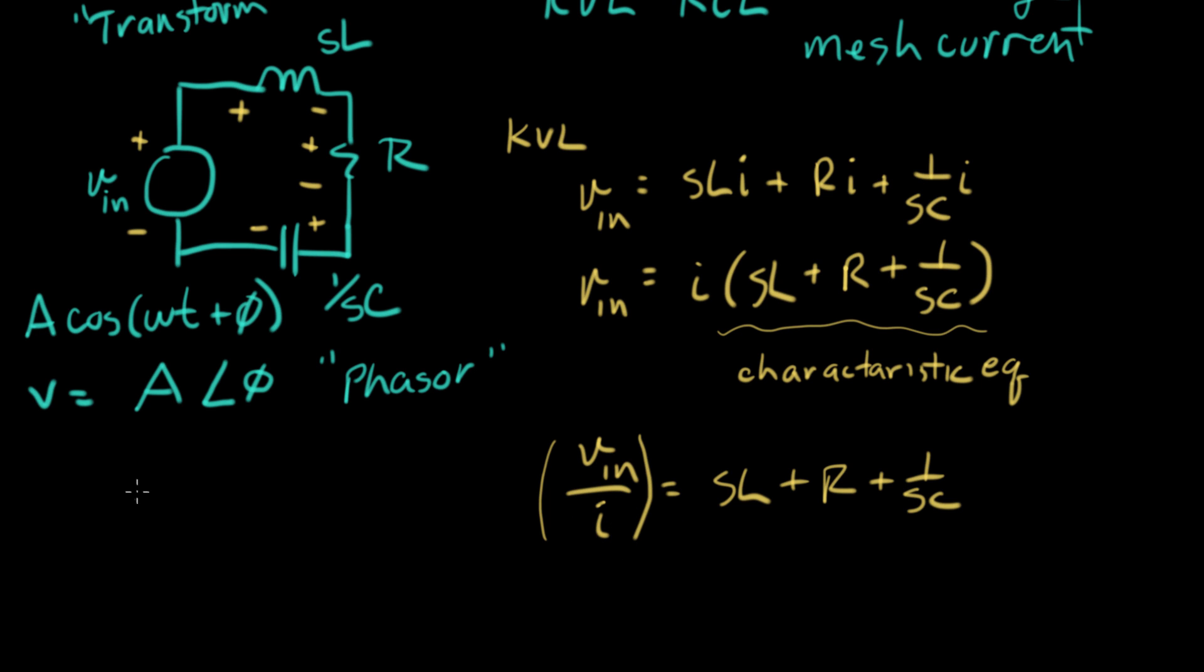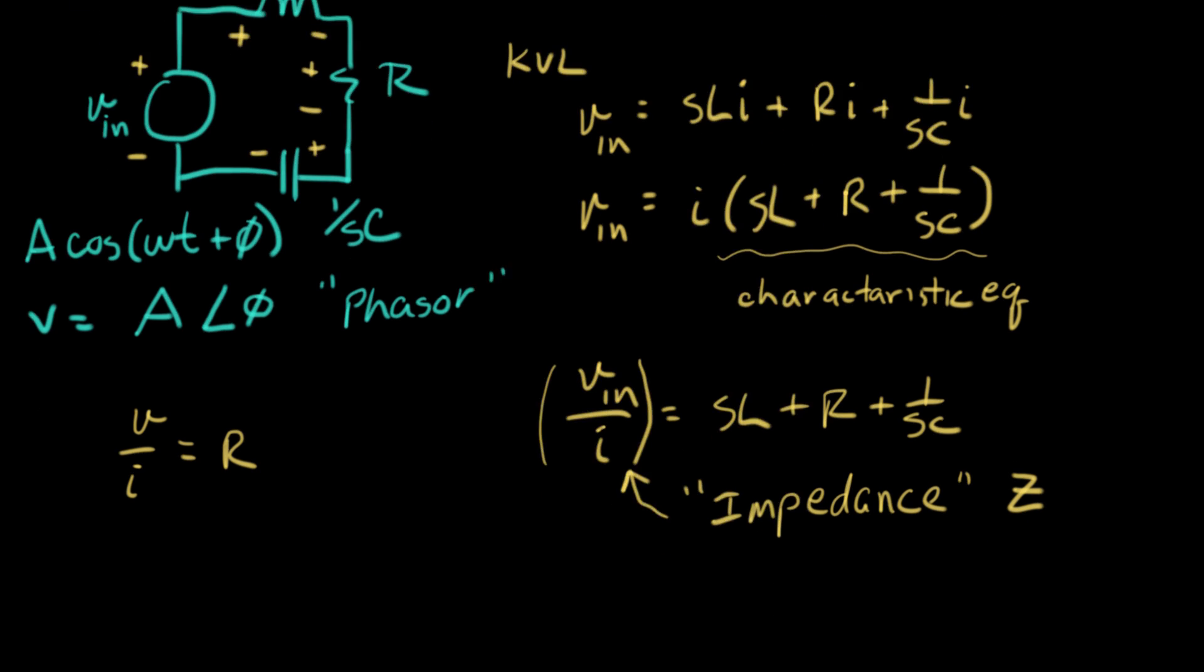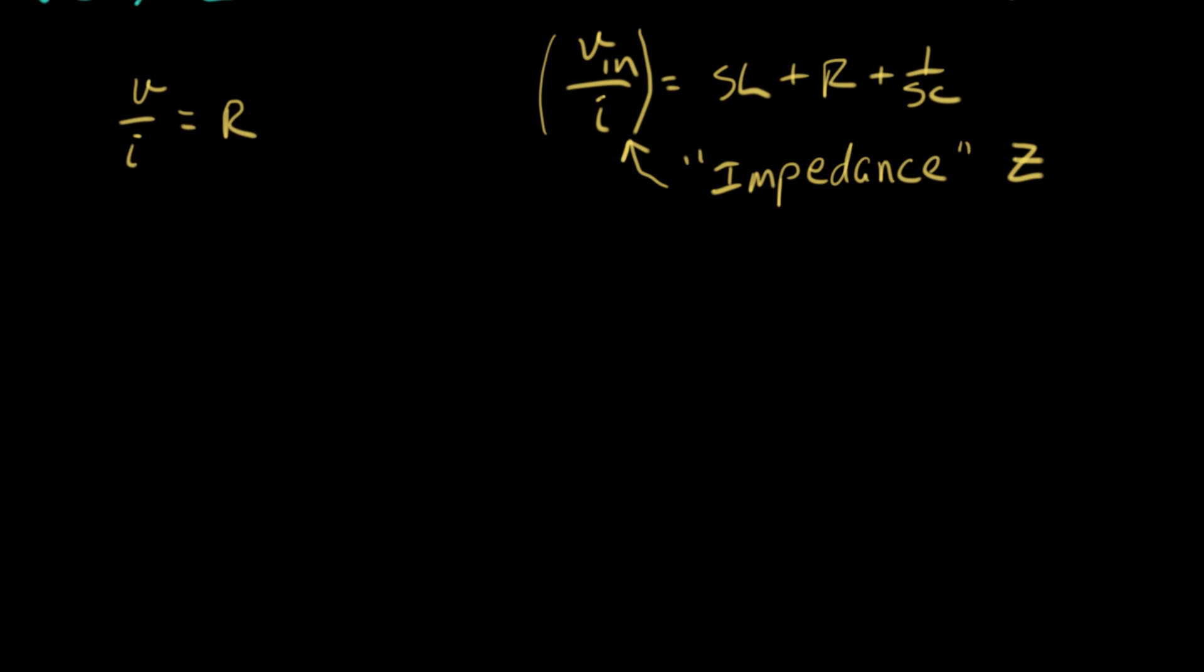Now, if this was just a plain resistor, V over I for a plain old resistor is what? Is R. That's an expression of Ohm's law. So now I have another expression over here for something that's written in terms of my component values and this frequency S that's going on in here. And this is going to lead us to a general idea of resistance that is called impedance. So that's what this is right here. This is this ratio of voltage to current and the symbol you usually use for impedance is a Z.